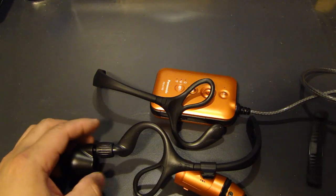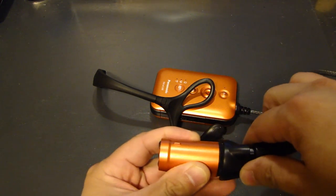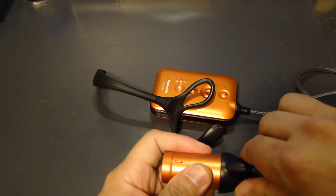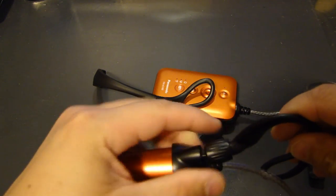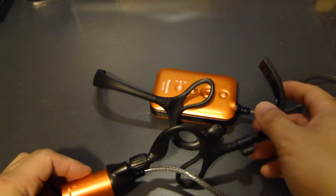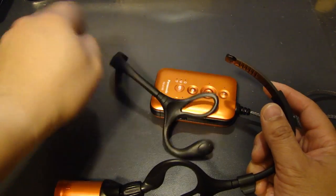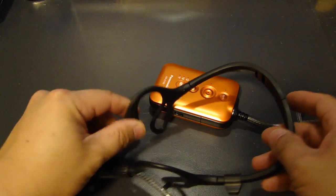Let me show you the ear strap on this. The first thing you want to do is line up the top line with the top of the arch here, then snap it in place. Once snapped, you can adjust it however you want, and you can also loosen this to adjust the angle of the camera to whatever angle you want it to aim at. After you have that piece connected, grab the centerpiece, insert it, and snap it in.